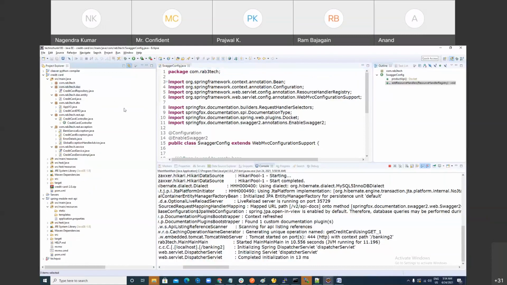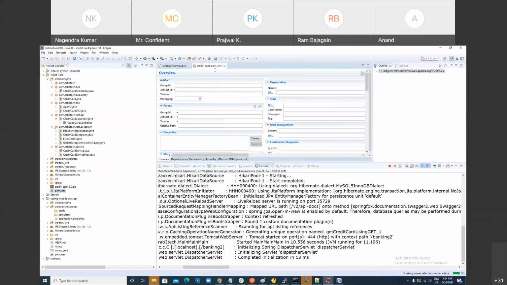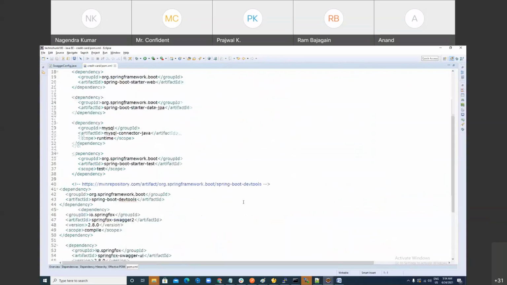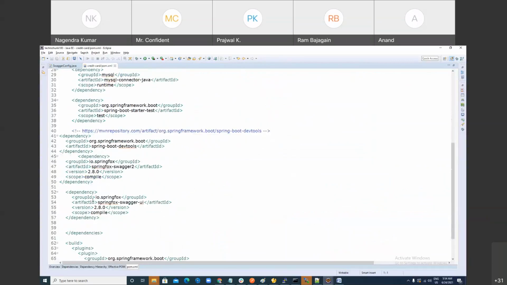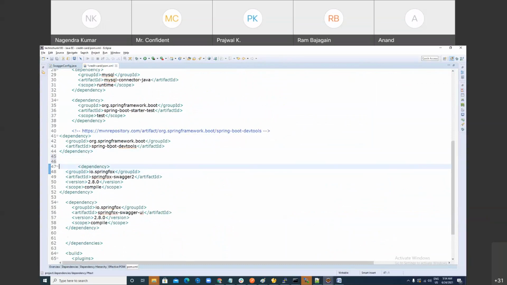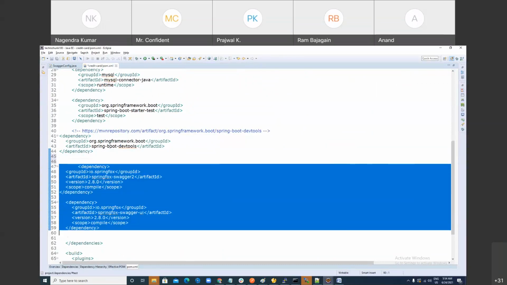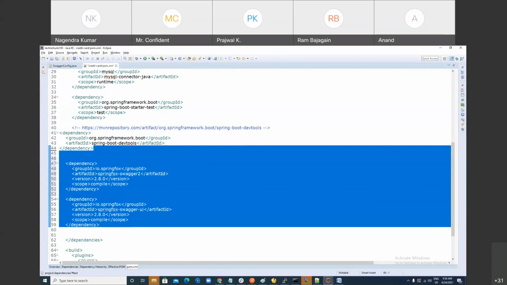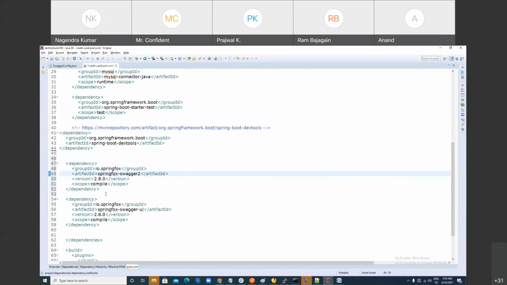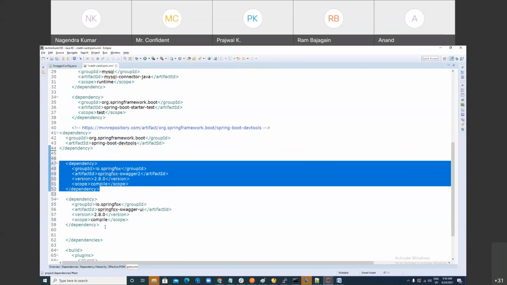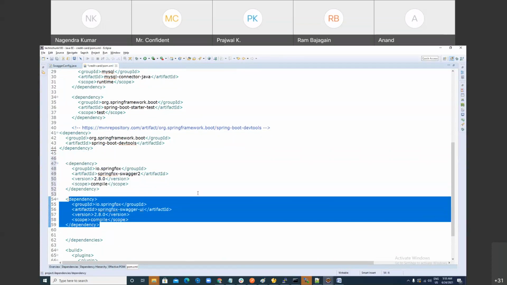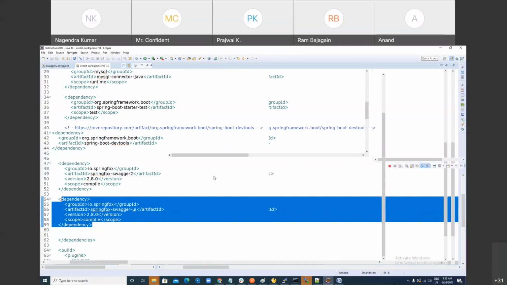So in order to implement Swagger, what is the first step? The first step is you have to go to your POM and add these two jars. No need to remember the names and all. Can you see this? I have just added two dependencies. If you understand, say I understand, otherwise say I don't understand. What are these two doing? This will enable Swagger and this will show you the GUI and all. The first thing is just to add the dependency. What is the second thing? Any guess?